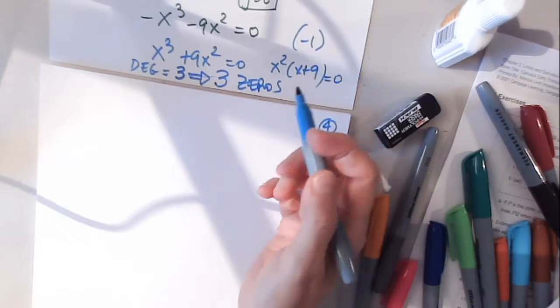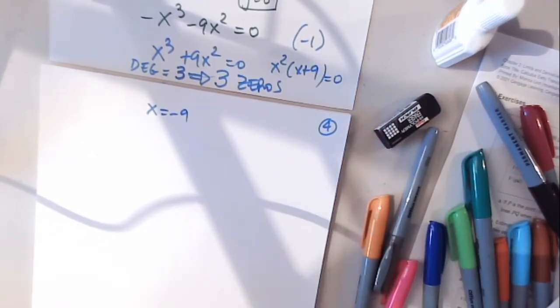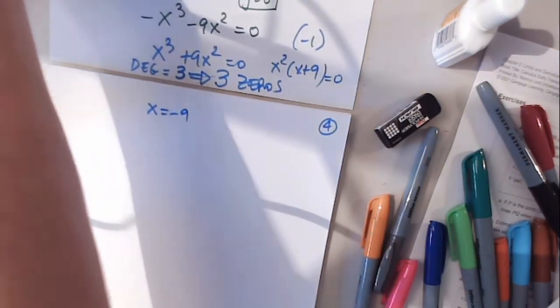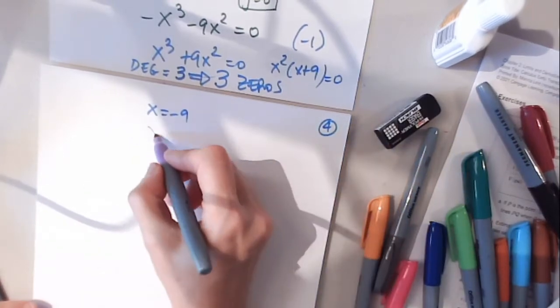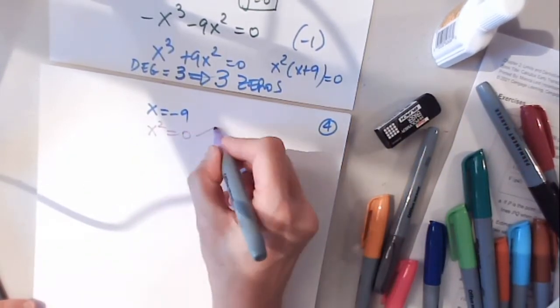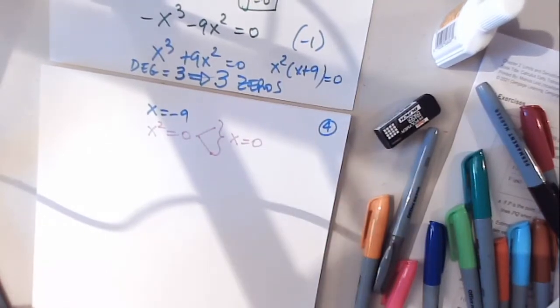Okay, I already have 1, which is -9. And how do I get 2 more zeros? Where are they coming from? With x squared. Set x squared equal to 0. Very good. X squared equals 0 has 2 solutions. However, they are both the same. So the equation indeed has 3 solutions. 2 solutions are 0. 1 solution is -9. So these are the x-intercepts.